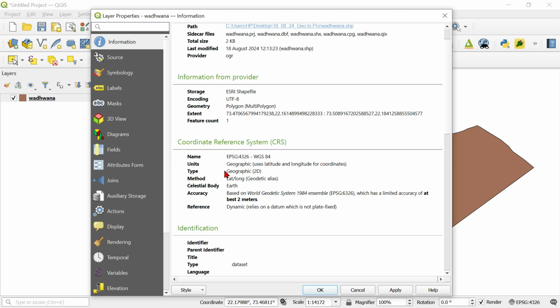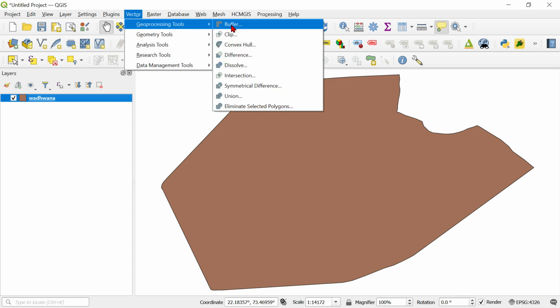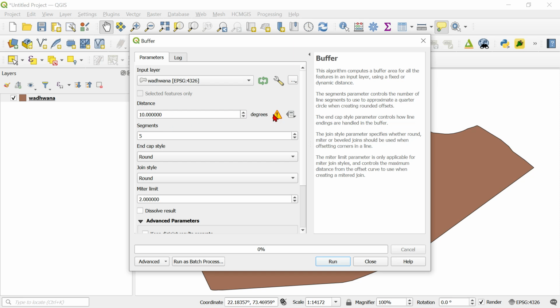तो we check that its unit is geographic, that is the latitude and longitude. जो WGS 84 जो उसका कोऑर्डिनेट रेफरेंस सिस्टम है या CRS है, that tells us where on earth this particular place is, but it doesn't provide us the precise information as far as the distance units are concerned. तो अगर यहाँ पे वेक्टर में जाके if I'm trying to create a buffer, it will show that the distance unit is in degrees, which is not good for our thing.